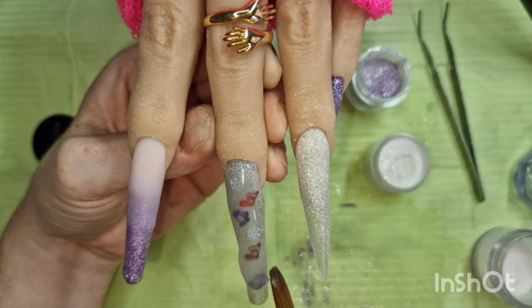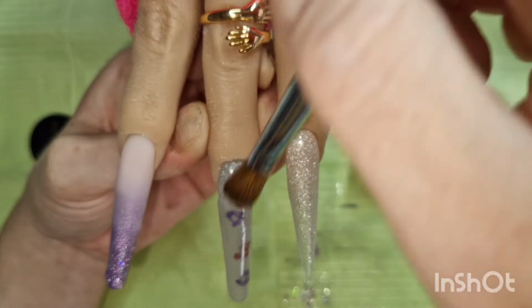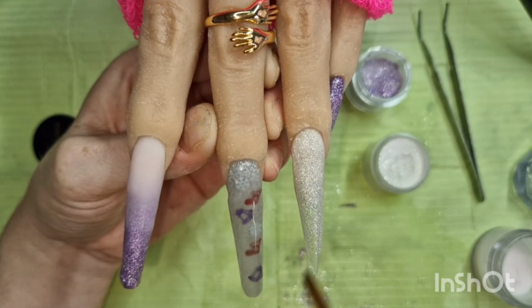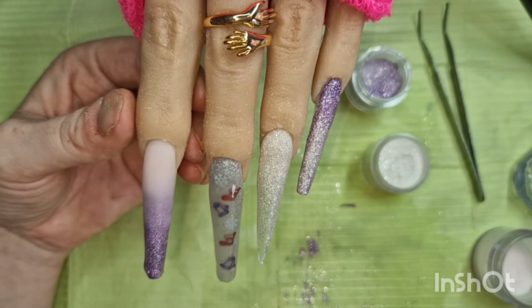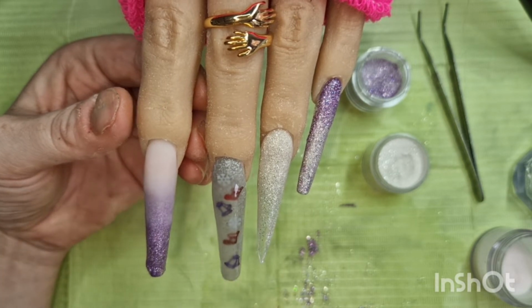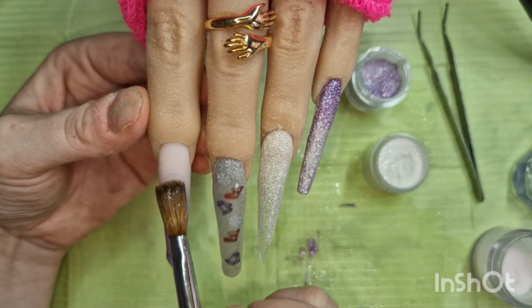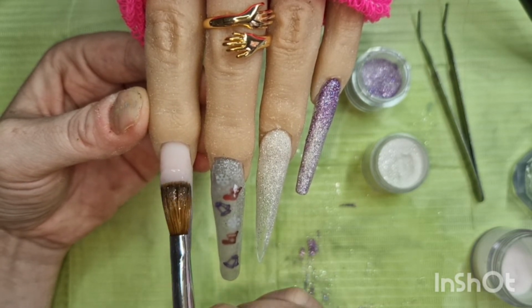My brush is a number 8. Again, I can't remember where it's from. I keep trying to catch a glimpse of it, but I just can't. Oh, what does that say? Love by CJP. I think that's where it's from. Number 8. I used to have a number 12 when I used to do clients, and then I stopped doing nails for probably about 4 months. So I went back to a small brush just in case I forgot how to pick up a bead. I didn't, obviously. And I really want to get a bigger brush because this one just does not pick up beads big enough. Yeah, so nice little interesting story for you there.